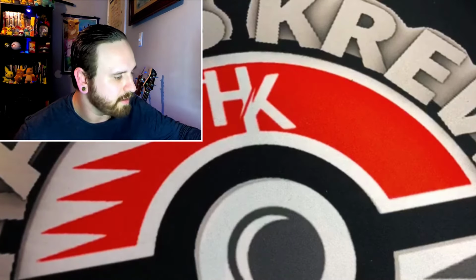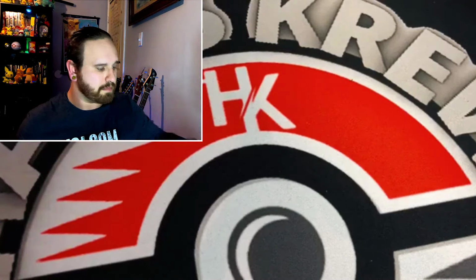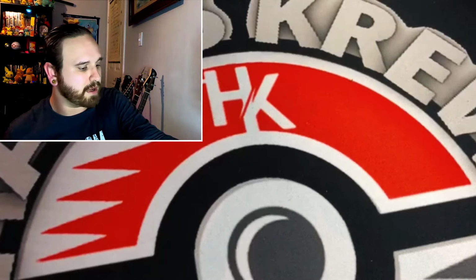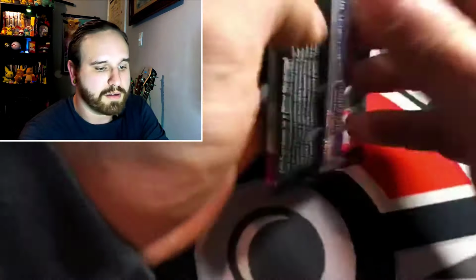1, 2, 3, 4, 5, 6, 7 packs. Let's just go ahead and pull them on out of the box. I'll just put them right here. So we'll still pull them out of the order that they were in. So we got a Fusion Strikes again. Let's see what we can do here.